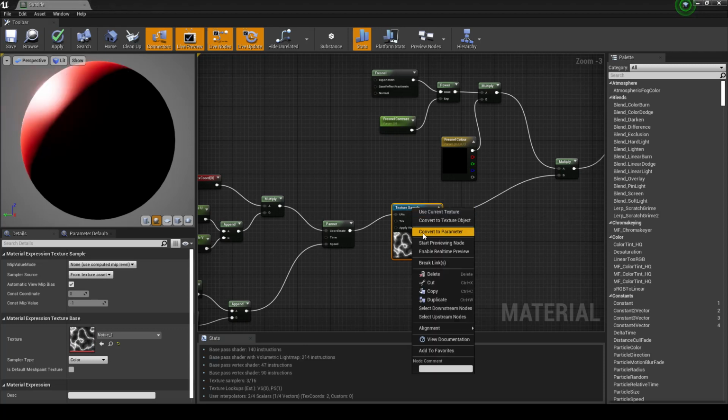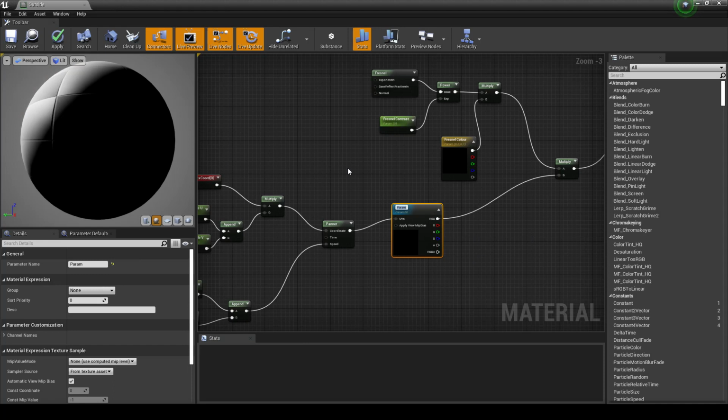And also I wanna turn that into a parameter as well. Noise texture. Okay, save it and let's go back, test it.